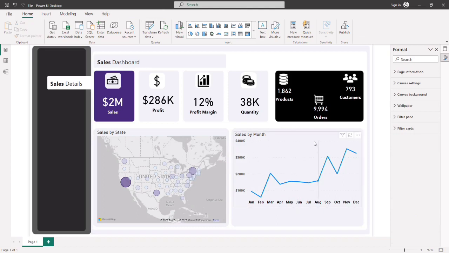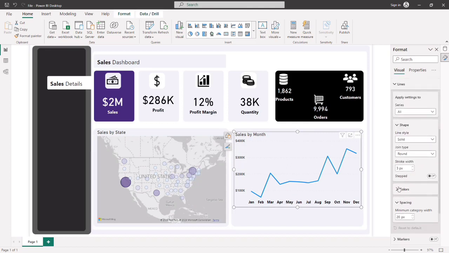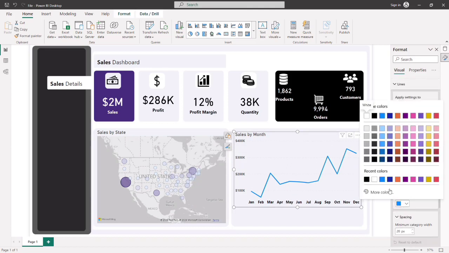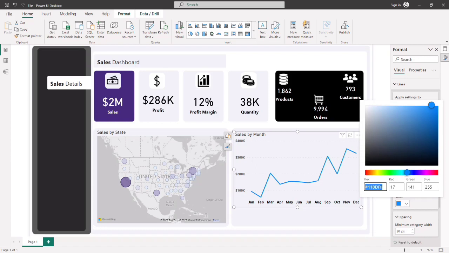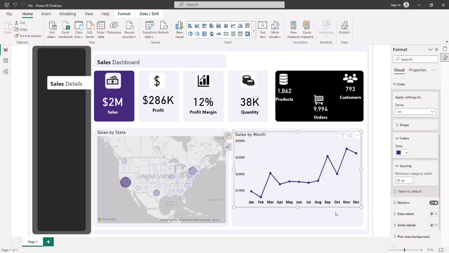Then for this line, I'm going to change the color to more colors. I'm just going to use the color code again, which is 432C7A. That is it. Then maybe we can add some markers like that.